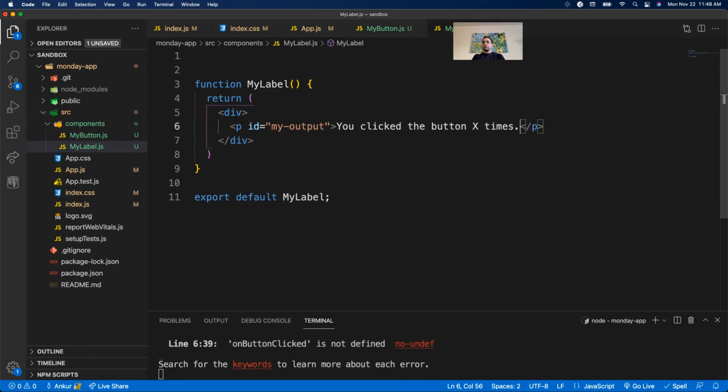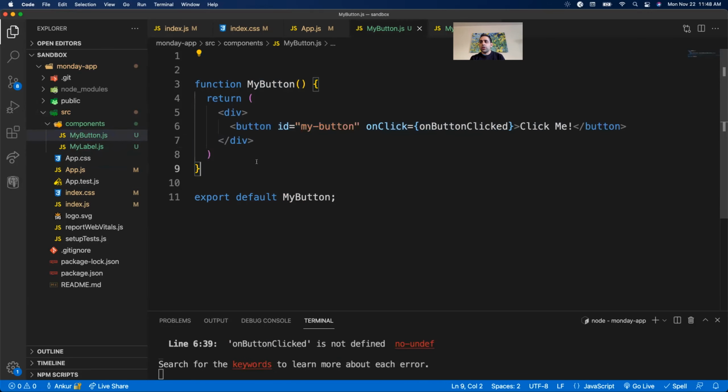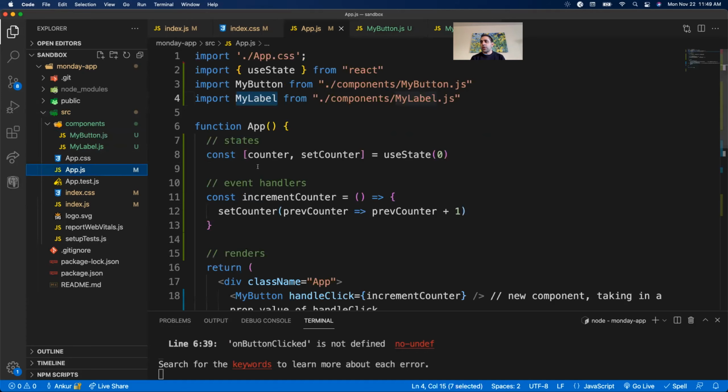All right, so again, this is my output. This is my input where the user inputs some action. So I'm kind of separating out some functionality. And this is a very trivial example, but hopefully you understand the concepts of breaking apart functionality into separate areas of your code. So I have my label, my button, and then my app.js now imports both those components. I created a components folder and nested my components under there. That's why I'm importing like that.